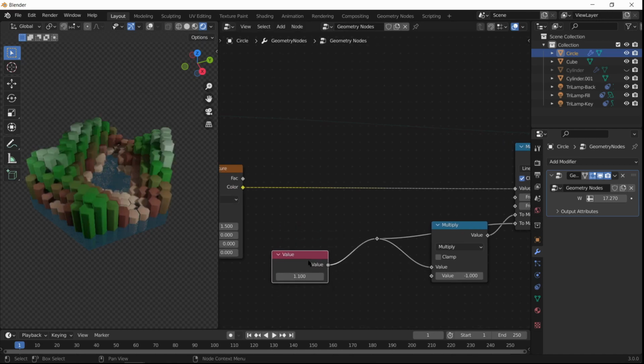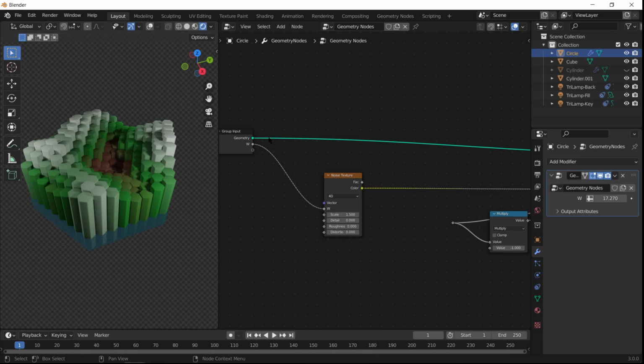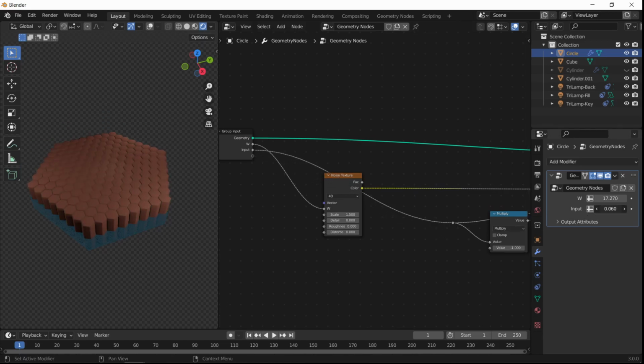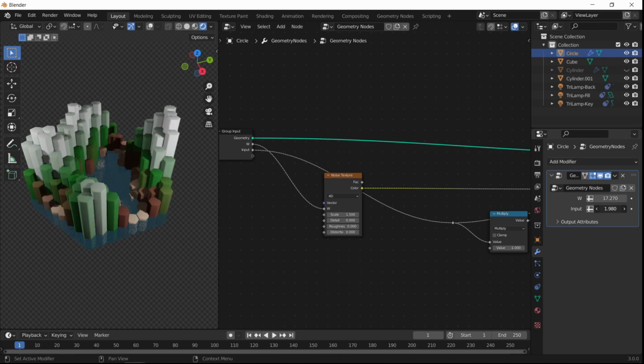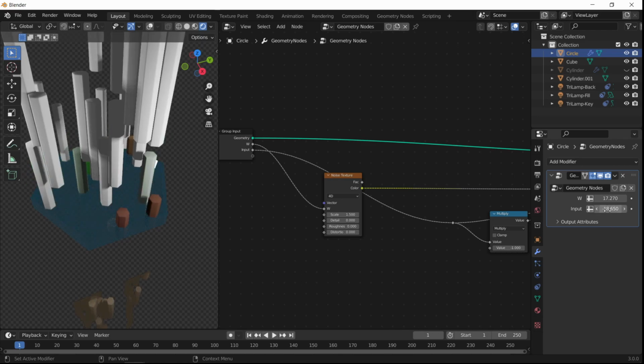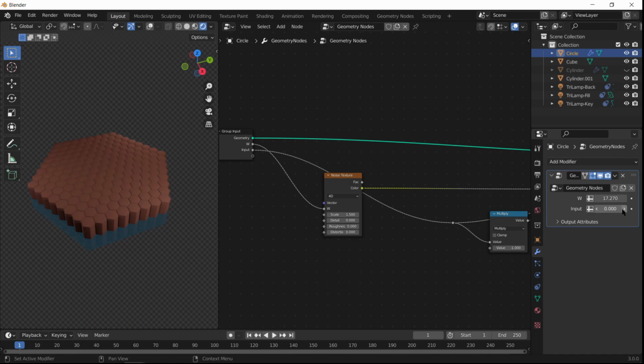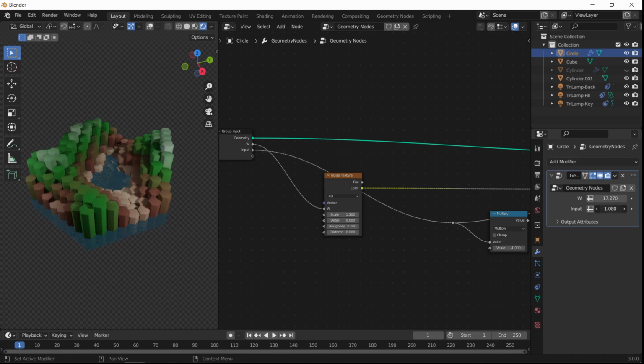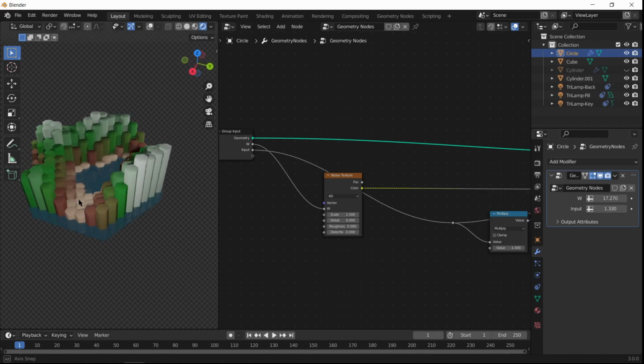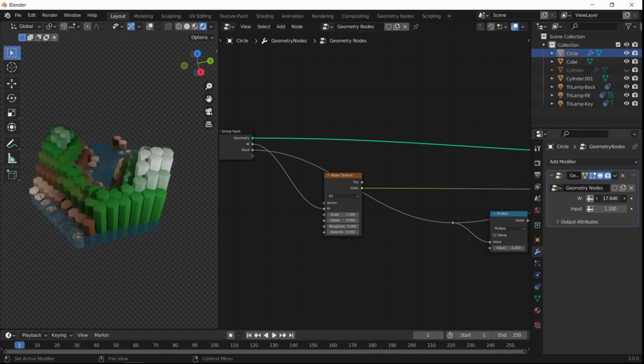And then you can delete this value, just remember it's 1.1 and do this. Now you have a 1. So this is like the scale. Now you can adjust the scale of your mountains from over here along with your random seed.